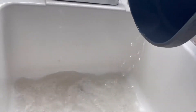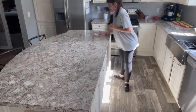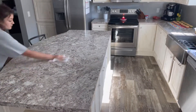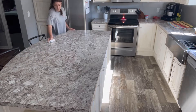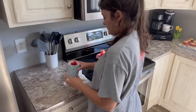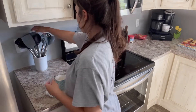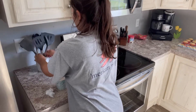I thought the mop water would have been way dirtier than it was because — I'm going to be honest — I do not mop. I might mop the kitchen area once a week. Now the new flooring we just put down — the laminate — I do mop that multiple times a week, but I don't scrub it because with laminate you can't put a lot of water on it unless it's waterproof laminate. We didn't get waterproof for the living area, so you can't put a lot of water on it.